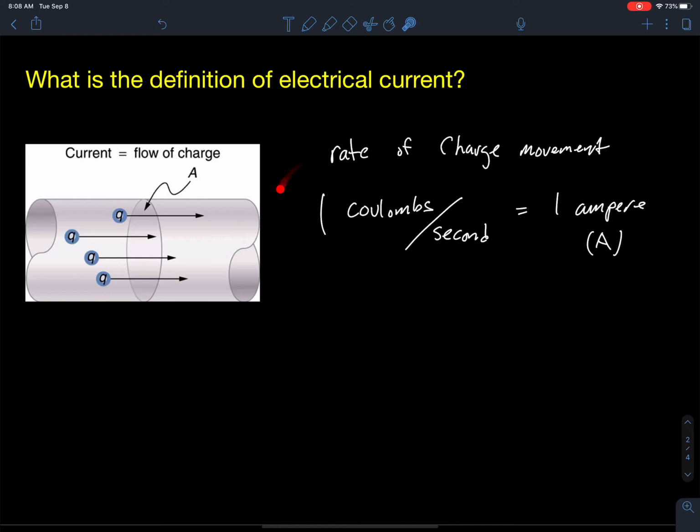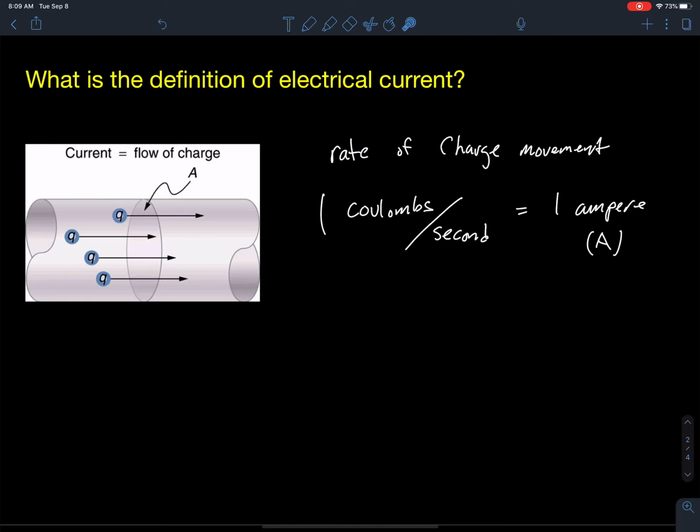So the question that I have is, what limits current? An ampere is common in a lot of your electrical devices, and an ampere is a huge current. 1 coulomb of charge per second is a very huge current. Some of your devices, like your chargers, if you look at it, have 5 amps. 5 amps is 5 coulombs of charge flowing through that per second. That's a very dangerous device because that's a lot of charge flowing through you if you put your fingers into it in 1 second. So now you know how to read your devices. If they're ampere or above ampere, they have a large amount of current flowing through them.